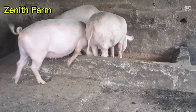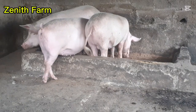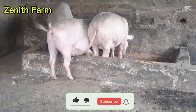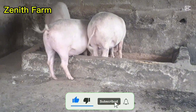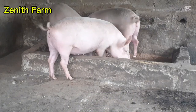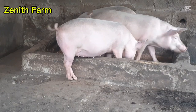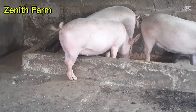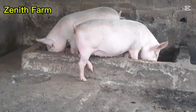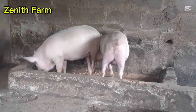You should understand that if you feed soya beans and rice bran to two different animals, the difference will be too clear. It will be as far as day is from night when you see how their development rate will be. And all these things have to do with time. Your business is a time-based business. You don't want to rear your animal for 1 year and they've not clocked 70 kg. Actually, in 6 months, you should be dealing with about 70 kg already. In 6 months, 70 to 100 kg, depending on how well you feed them and depending on their genetics. So having animals on your farm for a very long time is counterproductive. So you should invest in the right feeds.